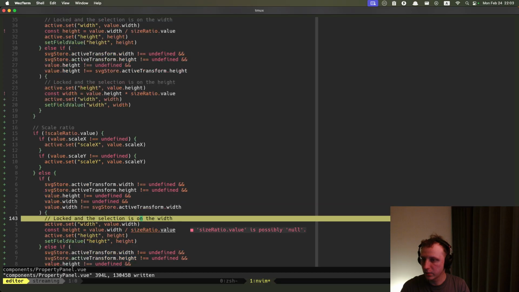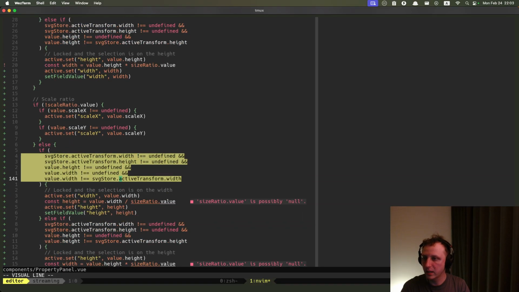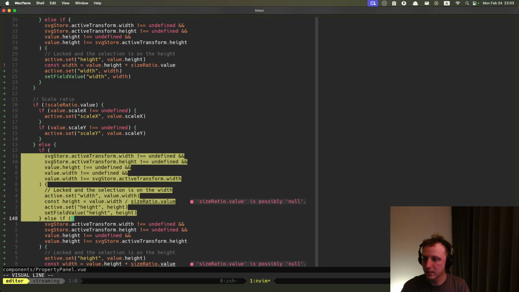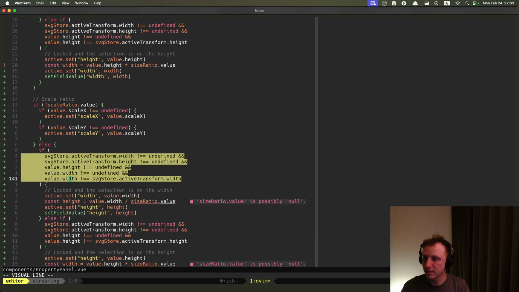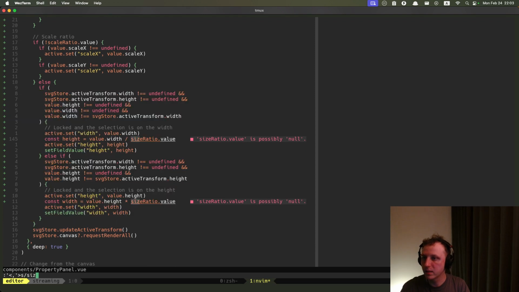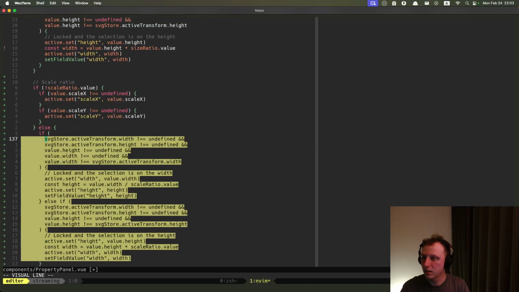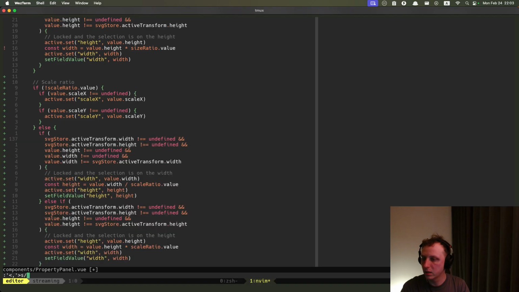Else, then we have this entire thing, and basically we need to replace whenever we see the size ratio. So let's have a bunch of replacements. Size ratio is actually scale ratio. Then whenever we have width, we actually have scale x.